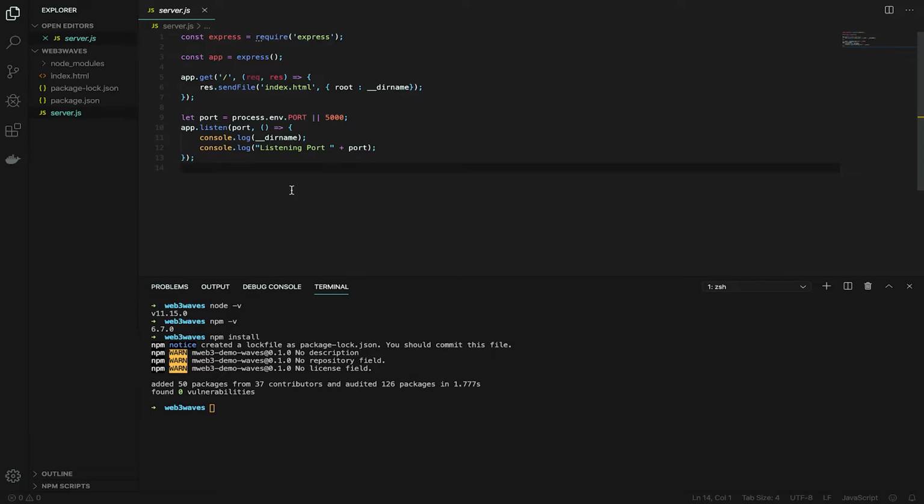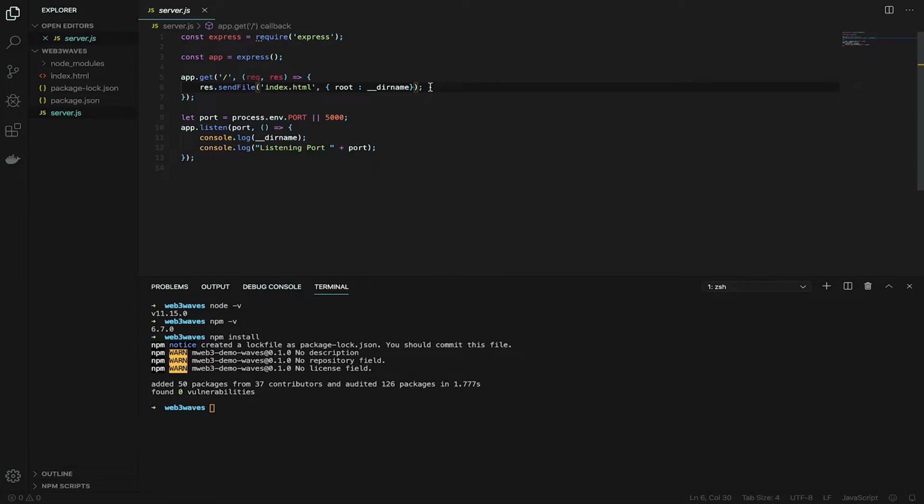Our server has only one feature. When a user requests the web server on the root path, here it is, it should serve the index.html file. Express framework will take that index.html file from our current working directory.